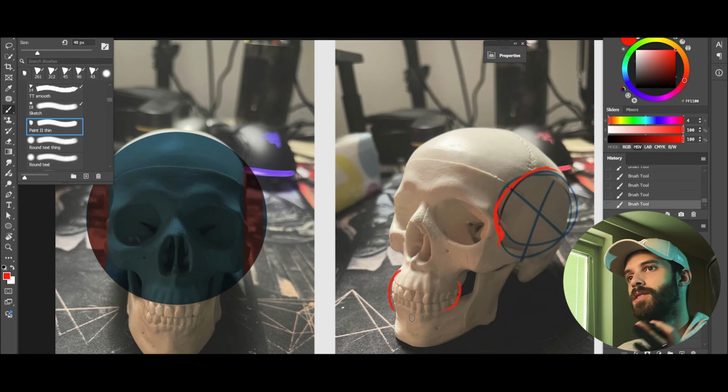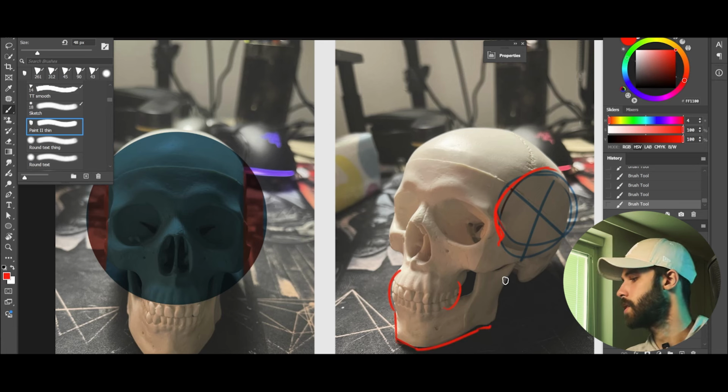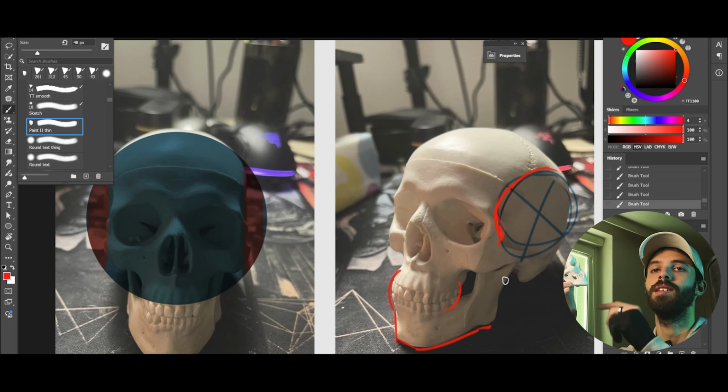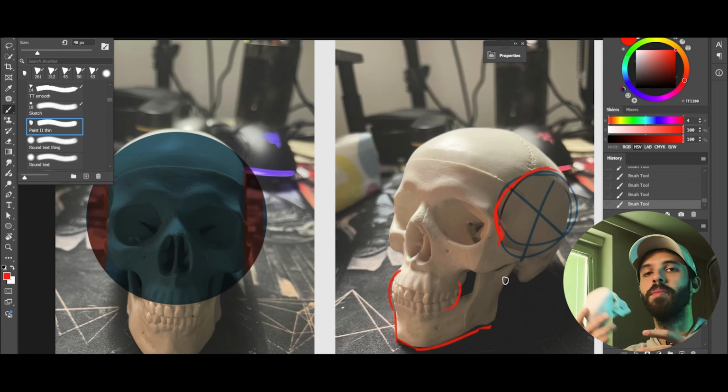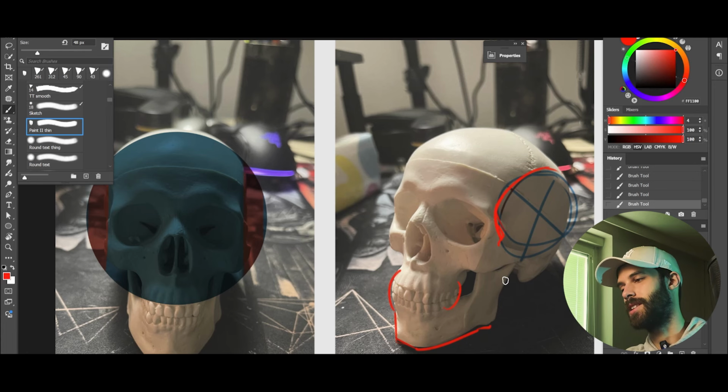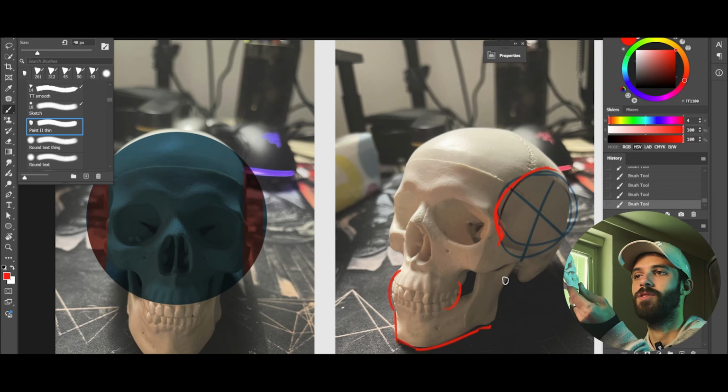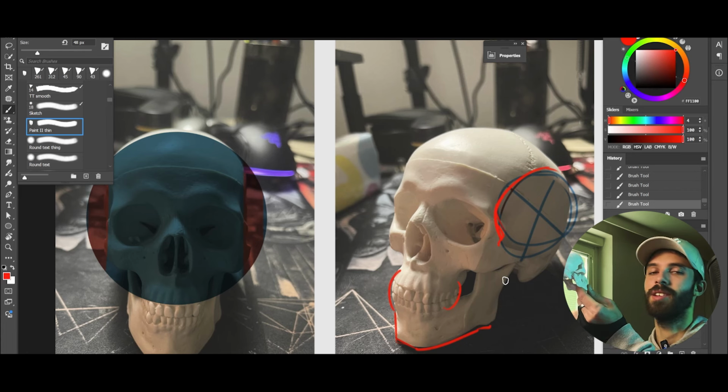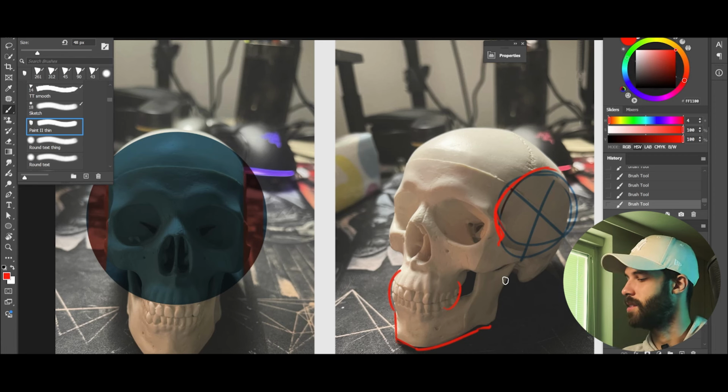So take notice of them, and if you can afford it, really buy one of these skulls, because if you have one of these miniatures, it's really helpful. You just put a light on top of it and then you can see where you can put the light source that you want to use on your drawing as a reference, and then you can use the cranium to see exactly where the shadows are projecting more or less in certain areas. So it's really handy for that.